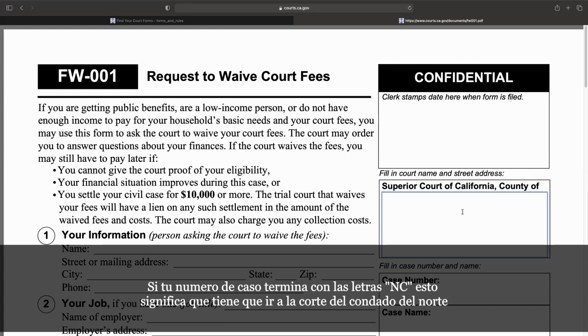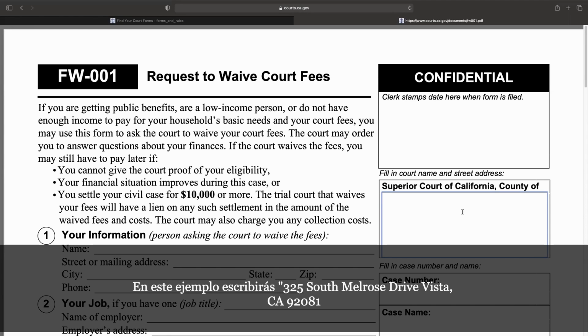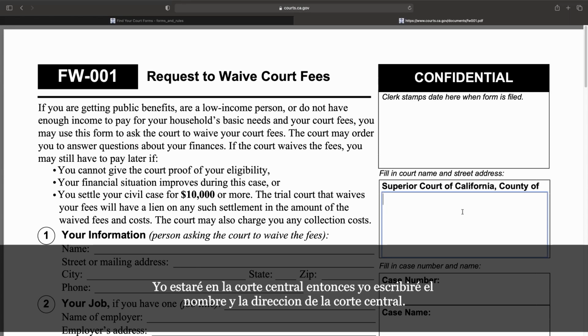If your case number has NC at the end of it, then you are going to the North County Courthouse, and you would enter in the box 325 South Melrose Drive, Vista, California, 92081. This is the North County Regional Center. I am going to be at the Central Courthouse, so I am going to enter in the Central Division address.